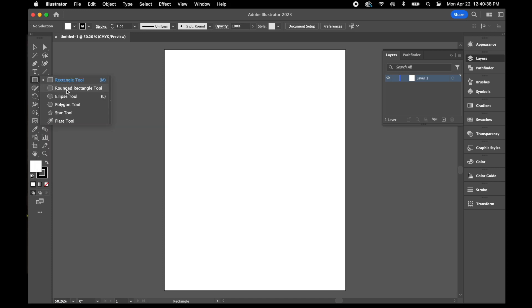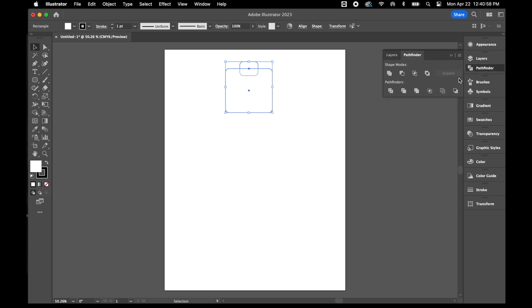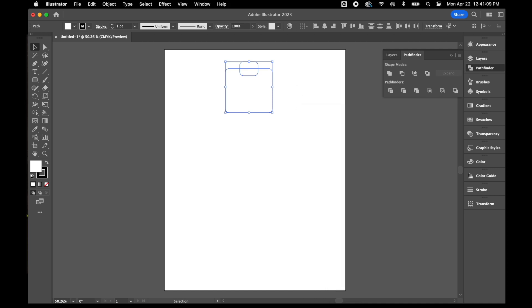I'm going to create a basic Lego man. I'll start by grabbing my rounded rectangle tool and draw a little rounded rectangle — that's going to be the top plug for his head. Then I'll draw another rounded rectangle for his actual head and line those up, get them nice and centered. To keep my drawing clean and organized, I like to divide those shapes using my Pathfinder, then ungroup them by right-clicking, and finally unite the two shapes together to give a nice clean edge. I'll do that throughout the drawing.